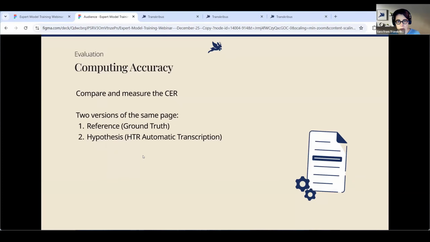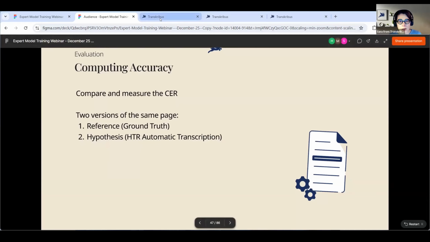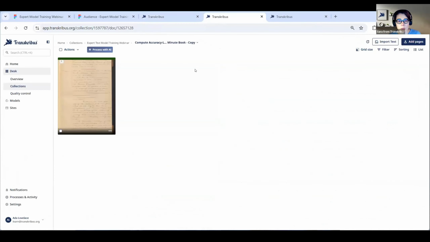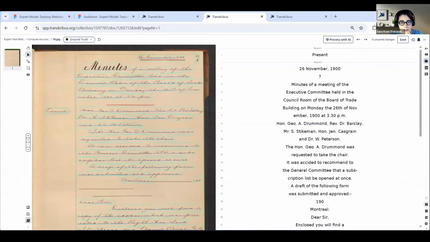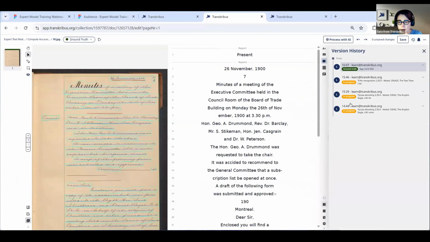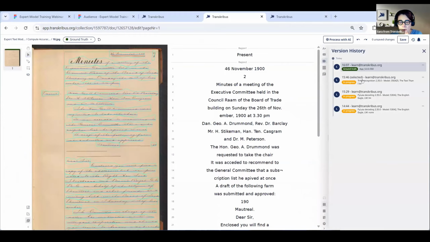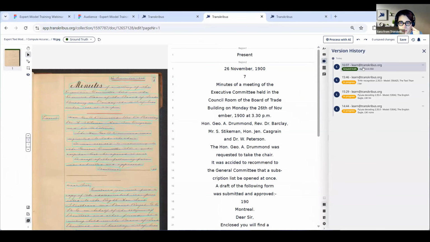So to measure, I can show you directly in Transkribus. I have this page that I have automatically transcribed with a model, and then I corrected the transcription and saved it as ground truth.